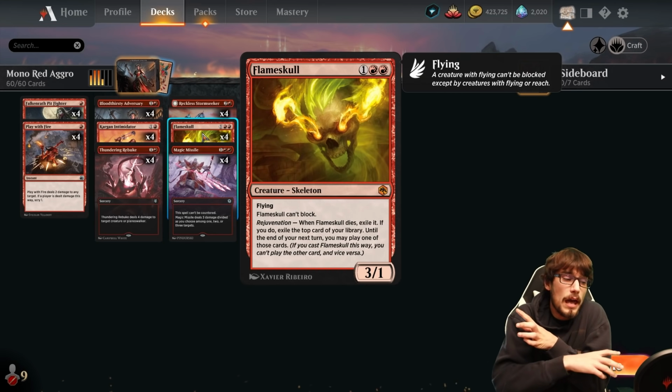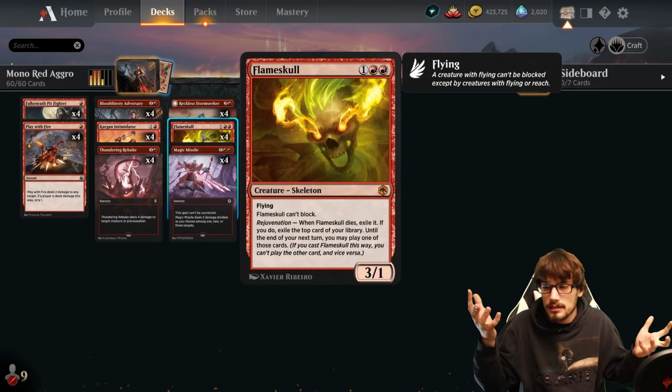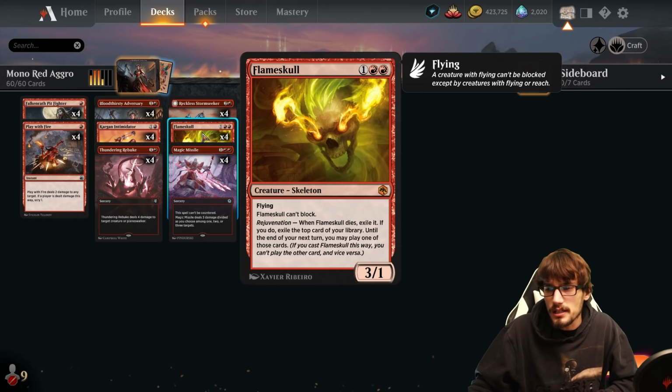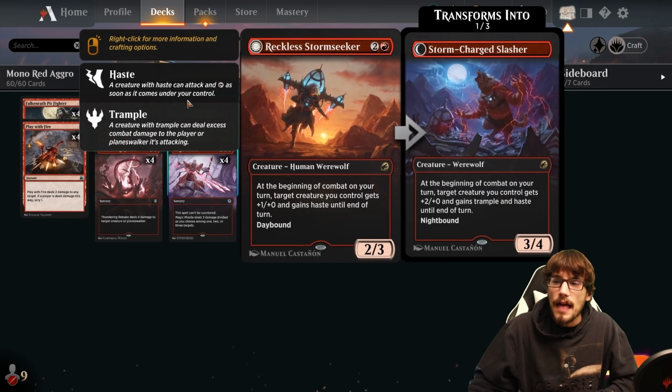If you get something even better off the top, well, maybe you cast that instead, because they could be dealing with the skull in some other way, maybe flying tokens that block it. Stuff like this, right? So that's pretty cool. So those are the 2 flyers. And then we get into the trample.